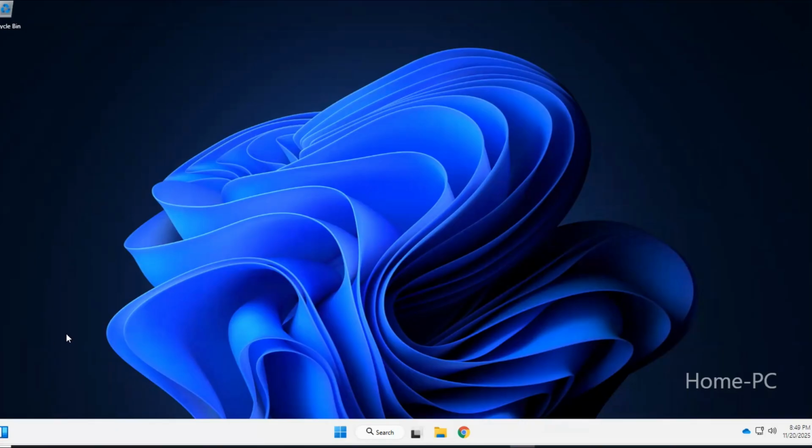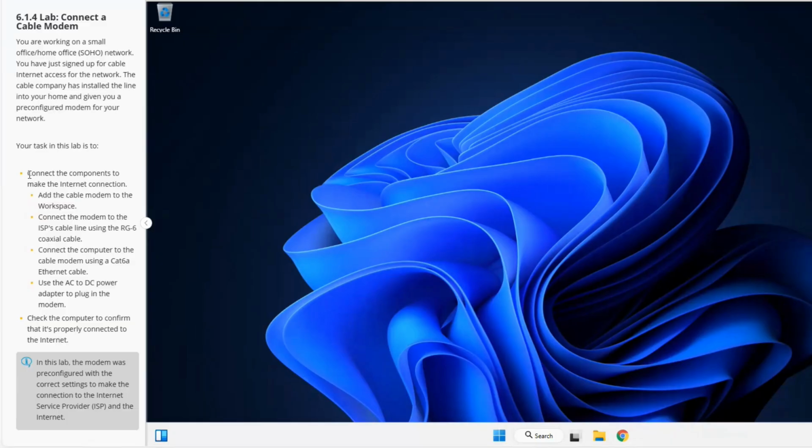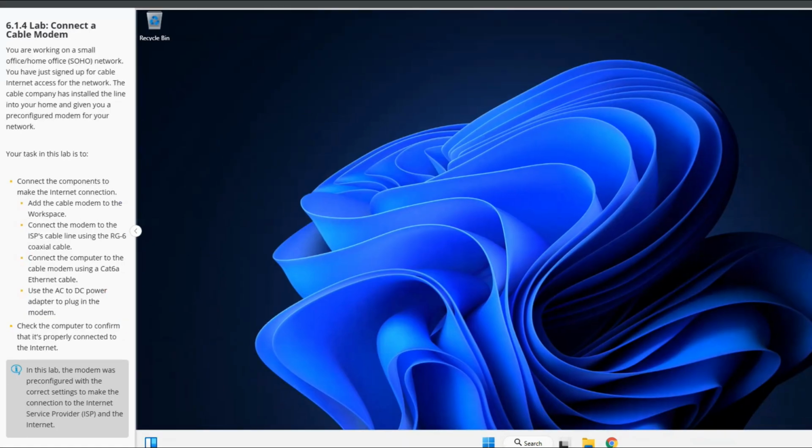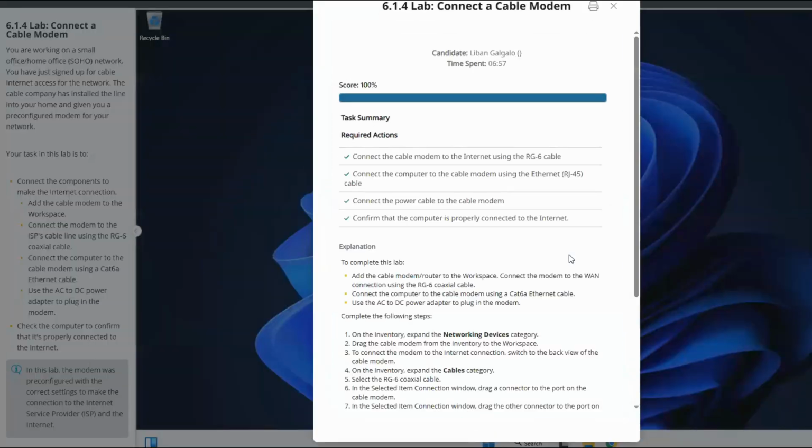As we do all the time, the only way that we confirm we are done with this lab is if we score correctly, because we already followed the instructions. We believe that we did everything correctly, but in order to confirm that, we have to score the lab. Let's do that. Here we go. As you see, we successfully did everything correctly, and we scored 100%. As all the time, thank you for watching and see you in the next lab.